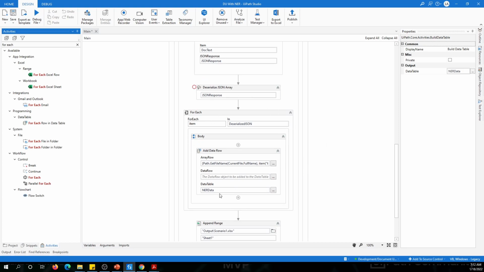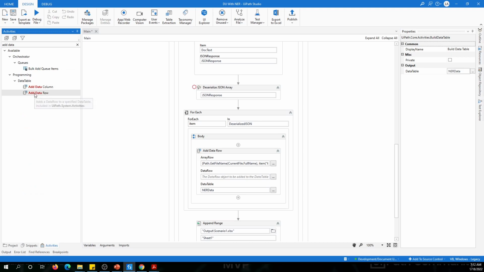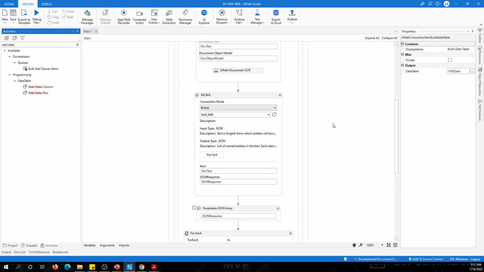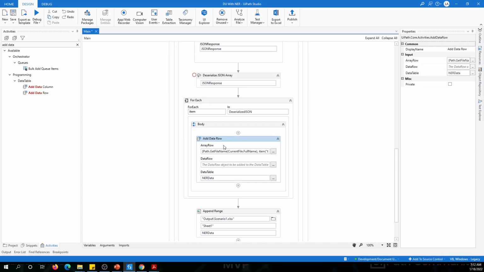In this for each, I'm going to use add data row. This is a usual activity that we have. The data table is NER data, the output of this data table. And then I'm going to define the array row.